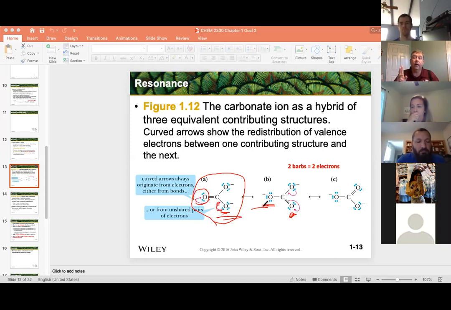Now, we have a total of 3 oxygens. Why can't we have this last oxygen over here have the formal charge of 0? Well, we can, and that's a valid Lewis dot structure. Now our formal charge at this one is now 0, and our formal charge at these two is now -1, okay? And again, all we moved was electrons. We did not change the connectivity. We did not change the net charge of the molecule. All we did was move electrons. And that's when we have more than one electronic structure that can be a valid Lewis dot structure. We haven't changed connectivity and we haven't changed formal charge. That is resonance. Okay, questions on that real quick?